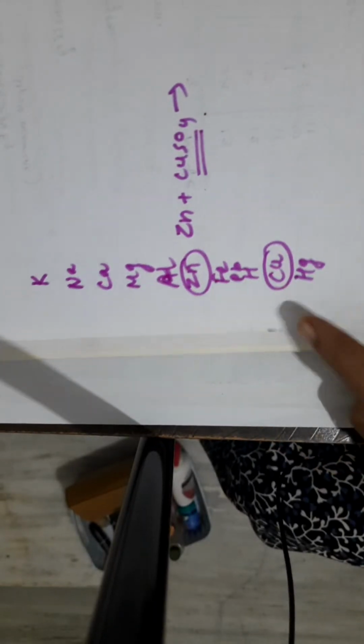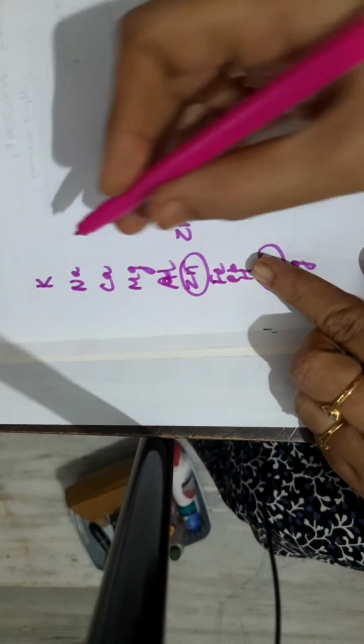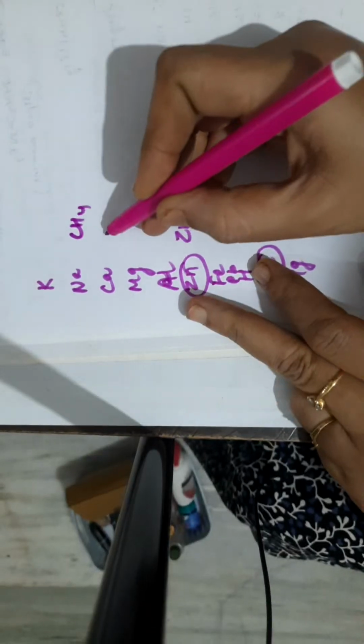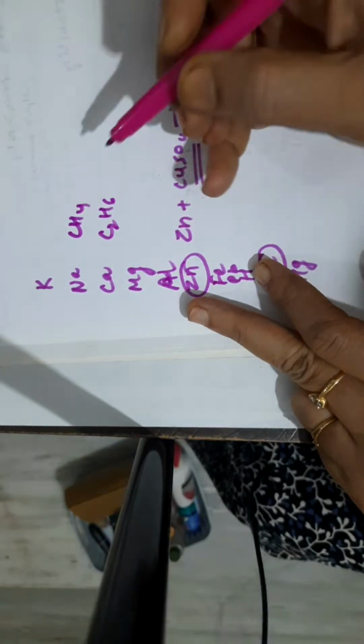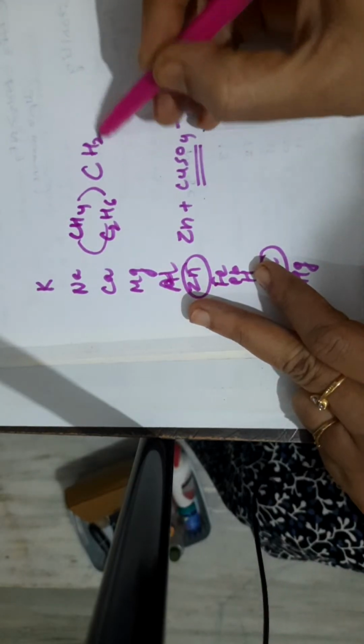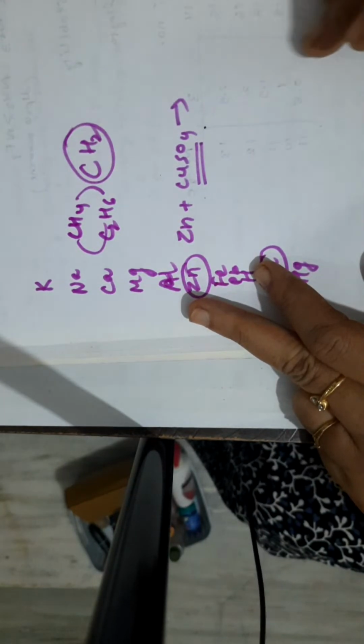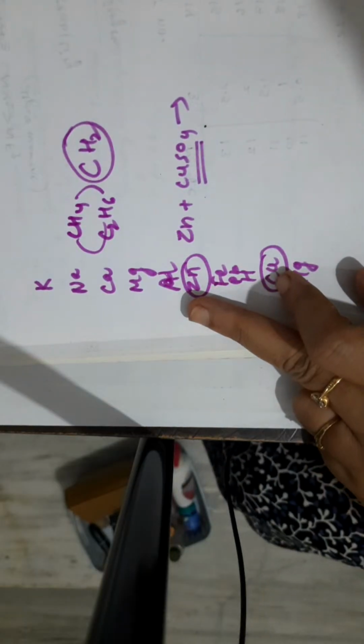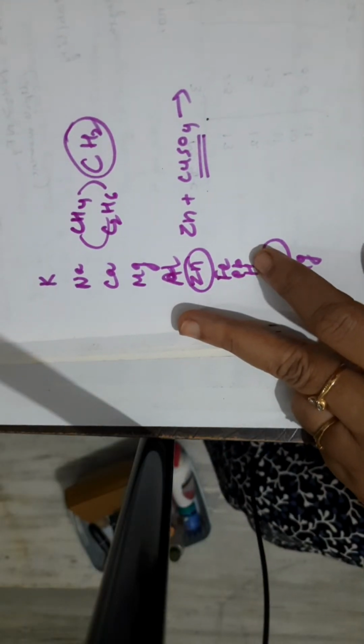So why do we say successive compounds differ by CH2 group? If we take the example of any homologous series, like alkane, the first member of alkane is CH4. The second one is C2H6. So they differ by 1 carbon and 2 hydrogen. The compounds which differ by CH2 unit are called homologous series.